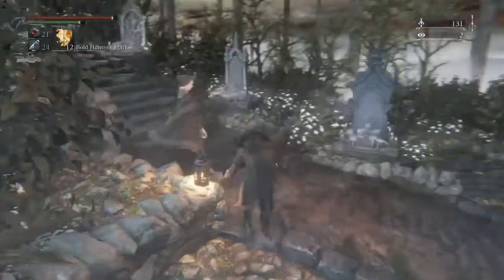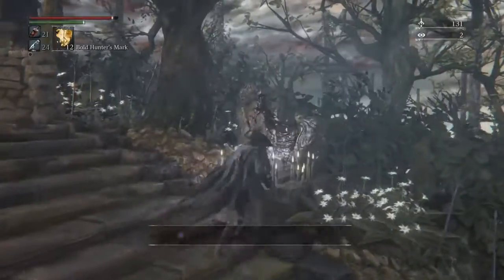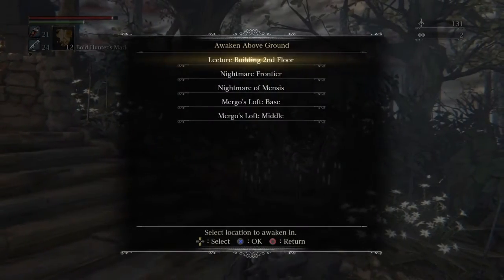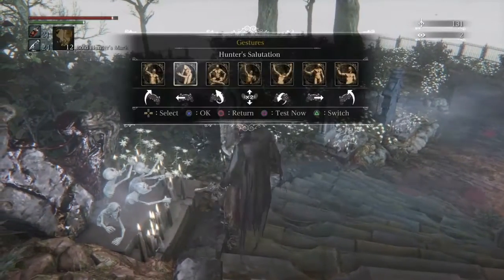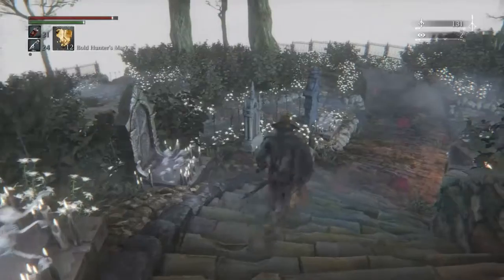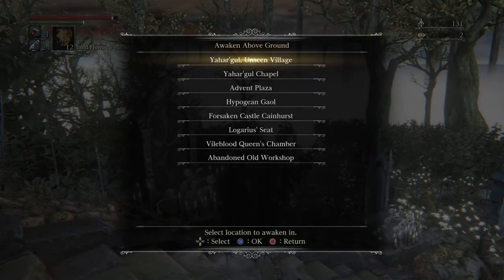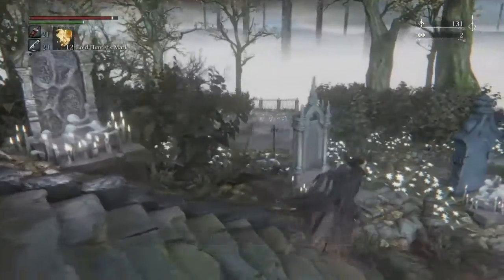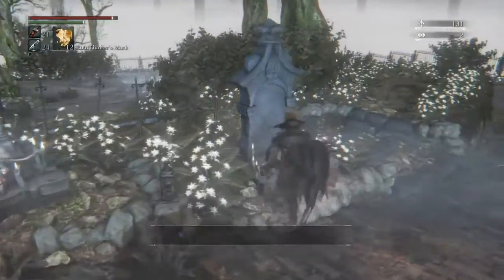I just buy a lot of excess blood vials, so whenever I die, I have full blood vials. Oh my god, why do I sit down for everything? What's this sit down one? What? I'm not even doing that motion. I don't even know where it's at. I think it's over here.